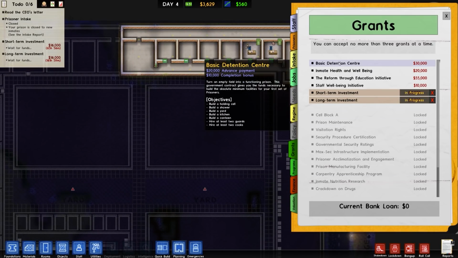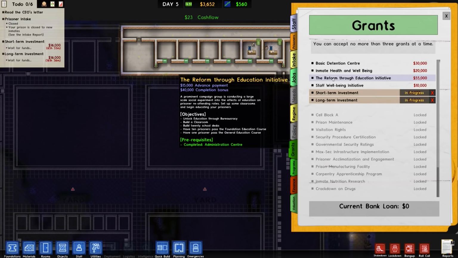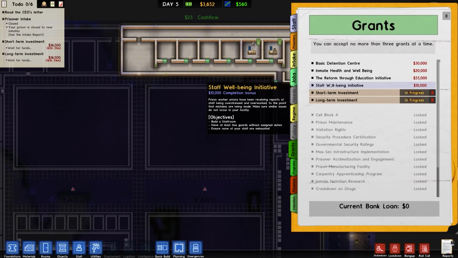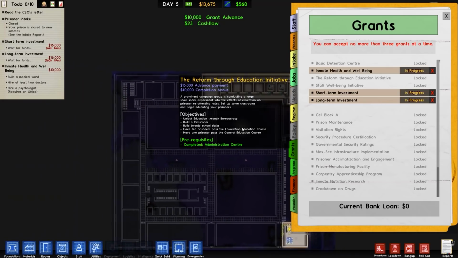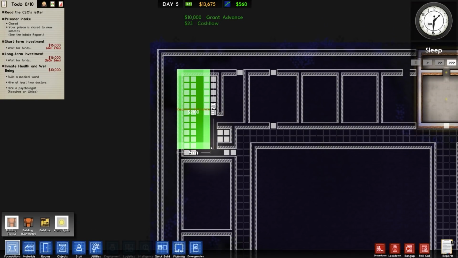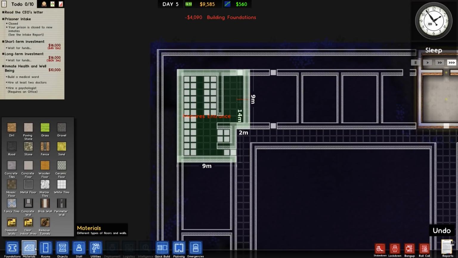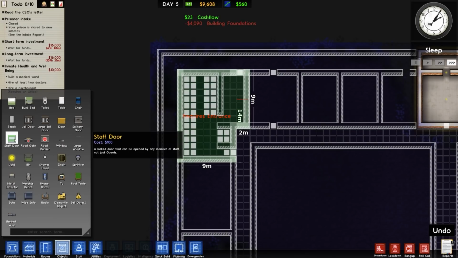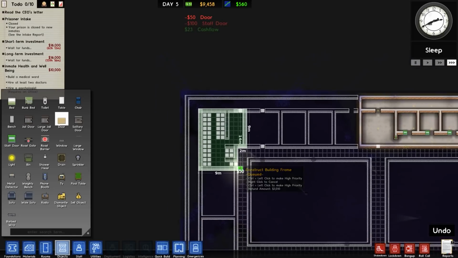Yes, we now got basic detention centre, inmate health and well-being, reform through education initiative. Almost got there. And staff well-being. The inmate health and well-being, I'm going to pick up. It's a 10 grand advanced payment, but it's also exceedingly easy for me to accomplish. So, staff door at the back. Staff door. No, standard door there.